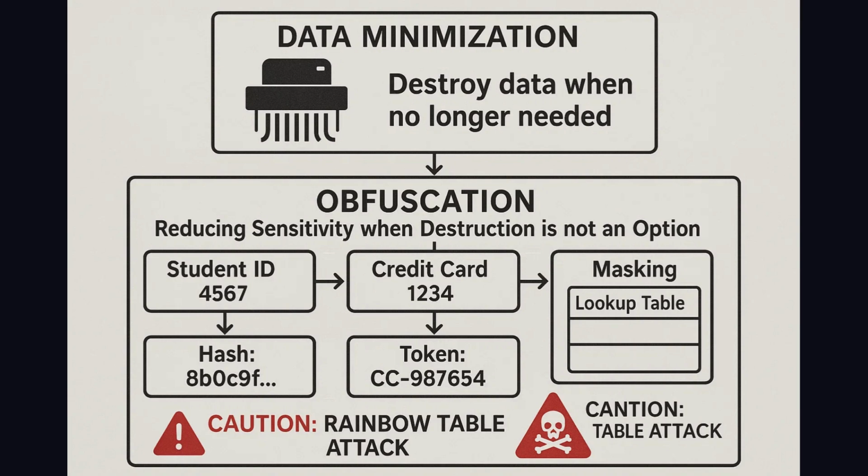with X's. The cautionary note on hashing. While hashing offers strong protection, it has a major flaw: the rainbow table attack. If an attacker has a list of possible values for a field, like all student IDs, they can pre-compute the hashes of those candidate values and compare them to the hashed values in your file. For this reason, hashing sensitive IDs should only be used with extreme caution.